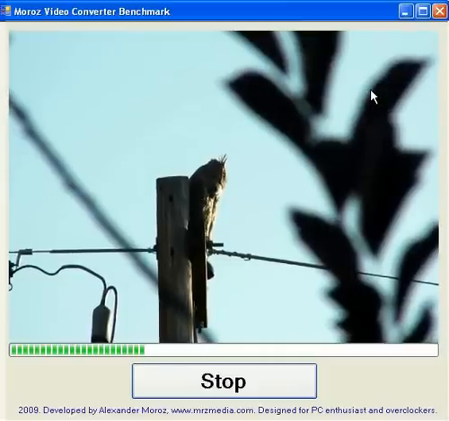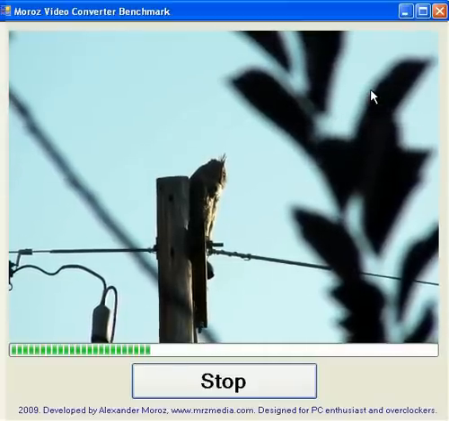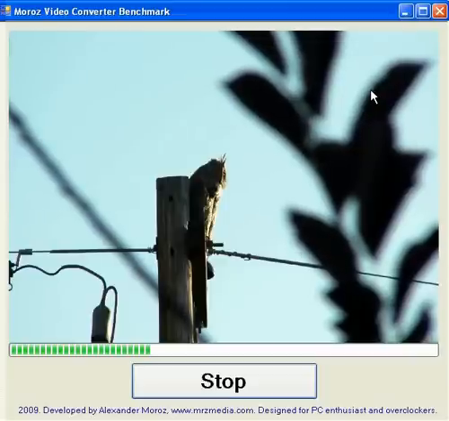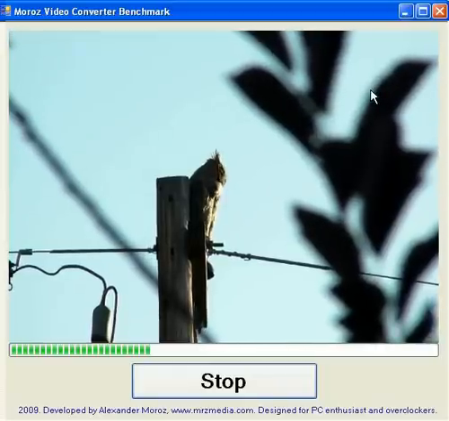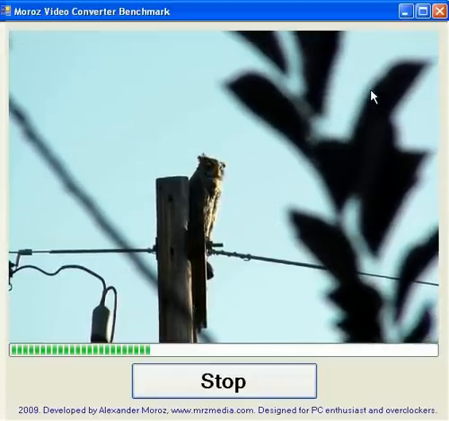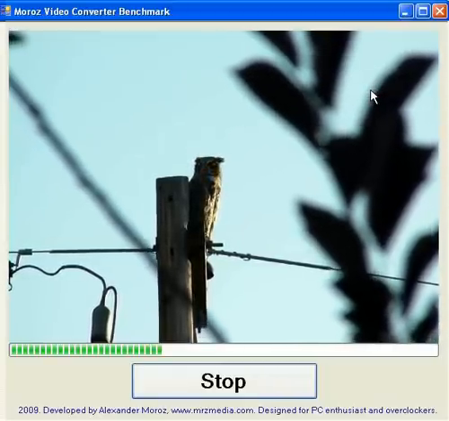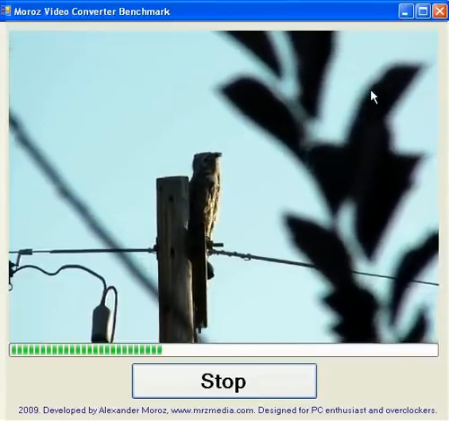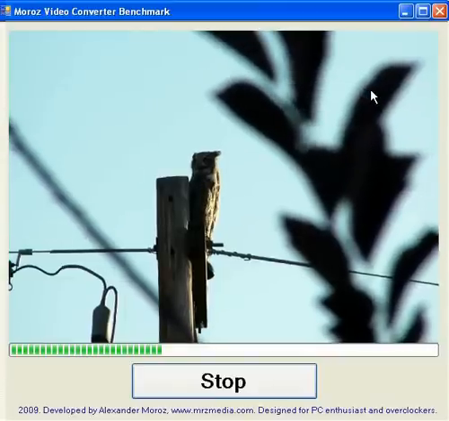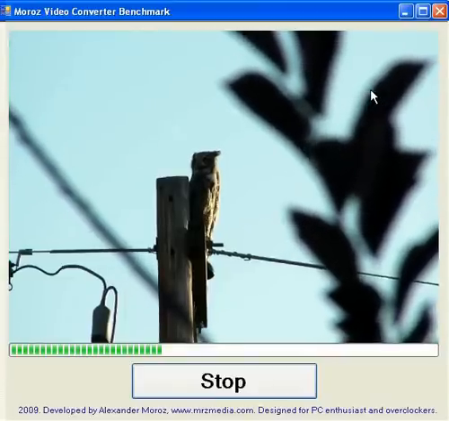I know the overclockers and the other enthusiast people will appreciate it, and I'm gonna make this video converter benchmark free so you can use it, and it's going to be about 250 megabytes for download, just because of that little video clip in HD and I didn't compress it. So sorry about the size, but go ahead and download it.